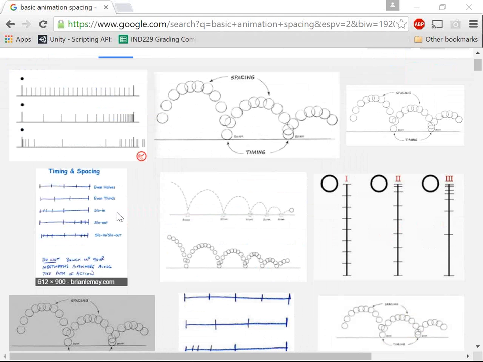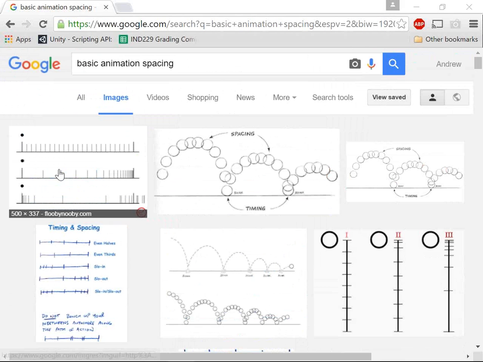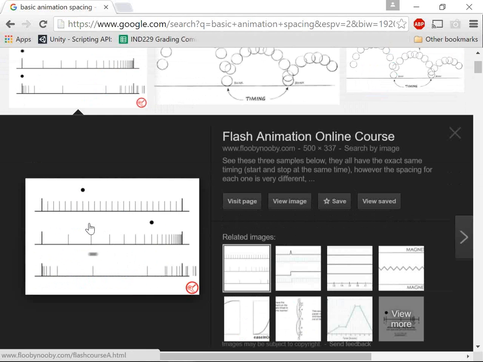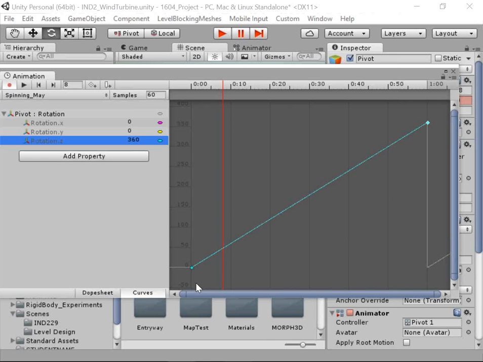It's just the better polish you're going to be able to add to this. So up here, this image here, oh, and it's even animated. Awesome. So this will basically show you, if these were your keyframes and how they're spaced out over time, how this object's going to behave. So if you have even keyframes with an even change, it's a very even, constant motion, right? This is what would be representative of this graph right here, right? Just a straight line, constantly moving, but at the same rate.